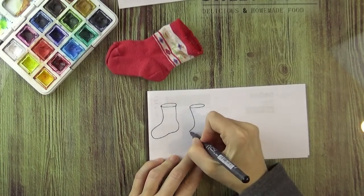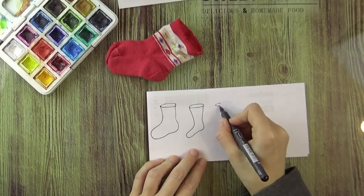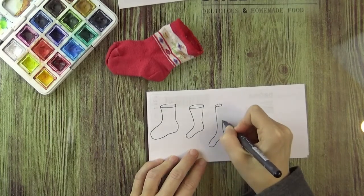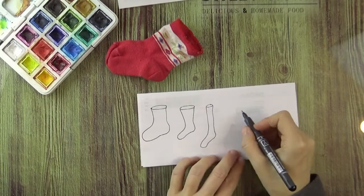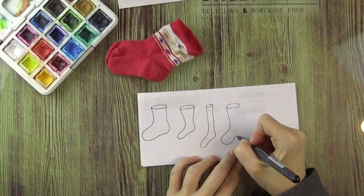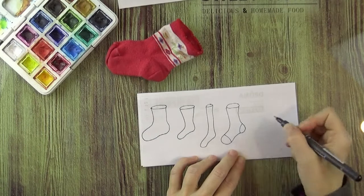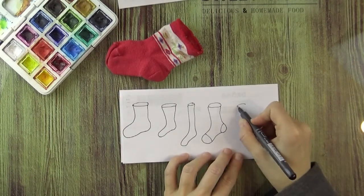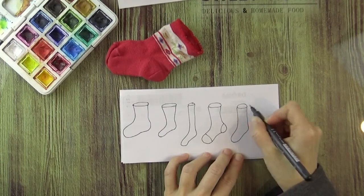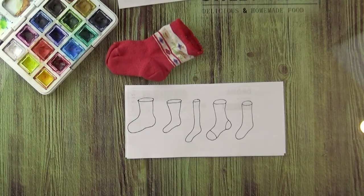You can make a big opening and then a small sock, or you can make some kind of a high knee sock. You can also play around with the shape of the heel — you can make it really prominent, even add some markings of stitching, or you can make it less prominent. Once you decide which kind of design you like, let's draw it in our journal and then let's paint it.